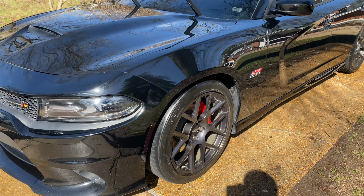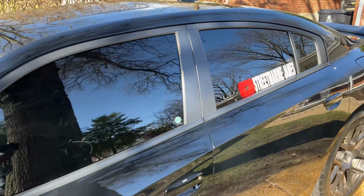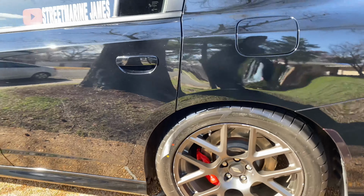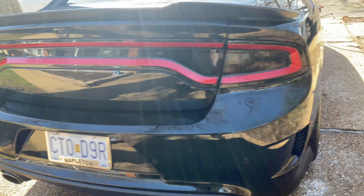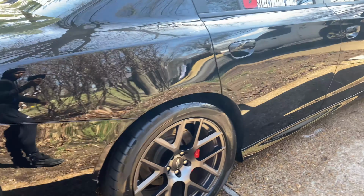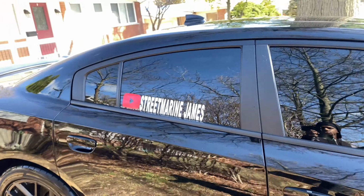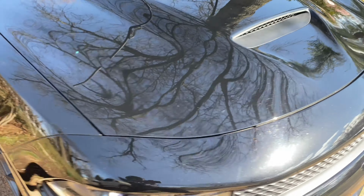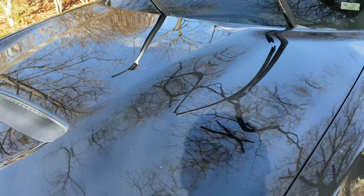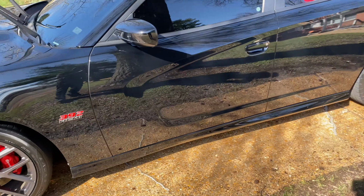All right, y'all. So we finally done, man. Yeah. Waxing everything all the way around. The tail lights look better when it's all cleaned up. Yeah. If you can't see yourself, it ain't clean. Yes, sir. Final thing. I ain't did the inside or nothing yet, but yeah, this is how I do it, y'all.